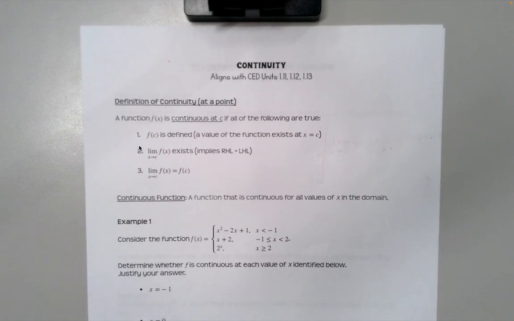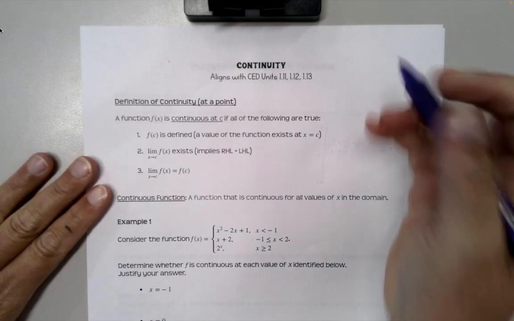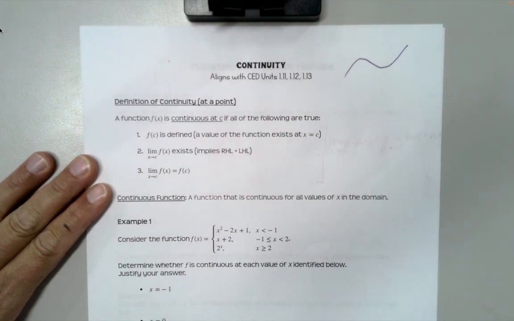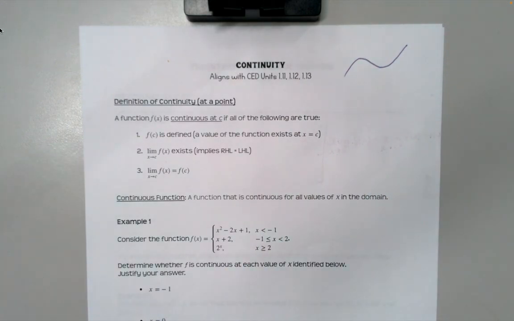We're going to continue talking about continuity today. I believe in the last lesson we talked about discontinuities, which are places where the graph is not continuous, okay? And a real simple, not super technical definition of continuity is, can you draw the graph in its entirety without picking up your pencil? So like what I just drew, that would be a continuous graph.